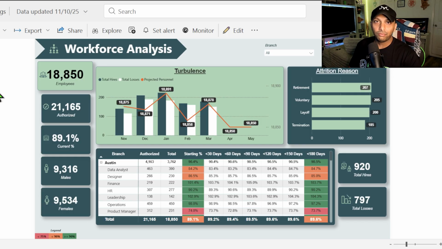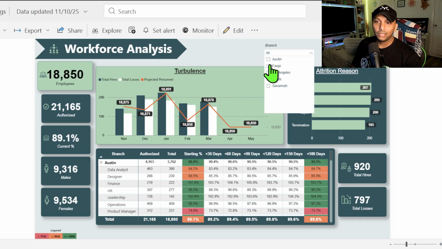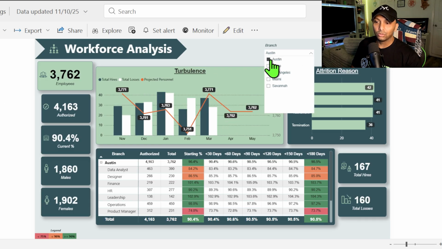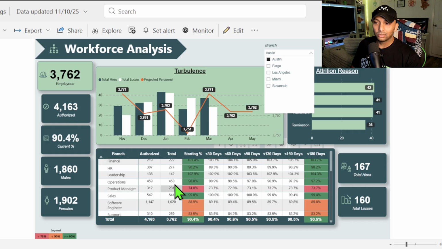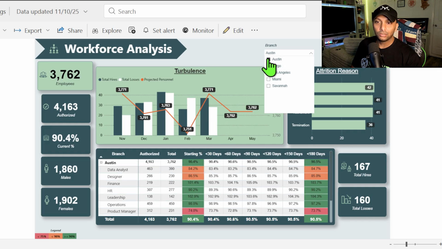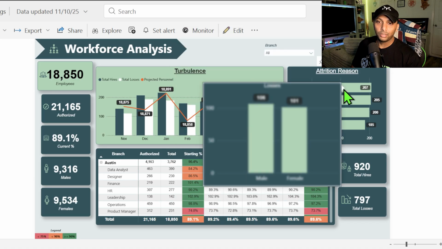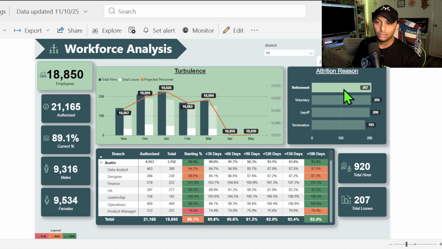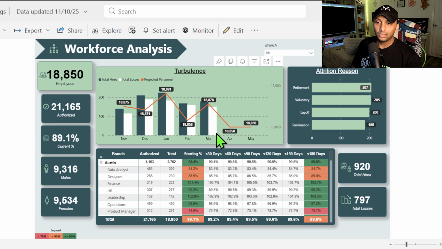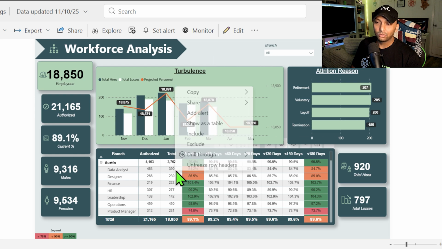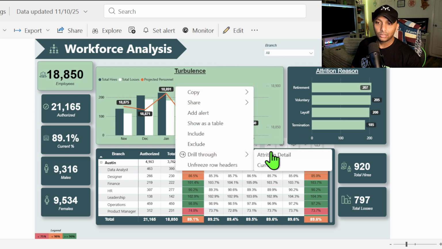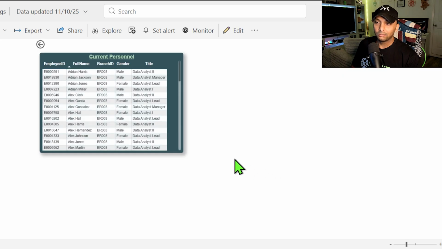Now what I want to do is validate the interactivity, right? This is going to be what the end user utilizes. So I'll click on a slicer, for instance, to make sure everything worked properly. We have Austin selected here only, which is good. We have the losses and hires split up by the months as well that we wanted. We have the attrition reason. We can also select those. It's all interactive. Then let's go ahead and click on the drill through. We have total for data analyst. I'm going to click on that and click on current. And now we have the by name list there too.